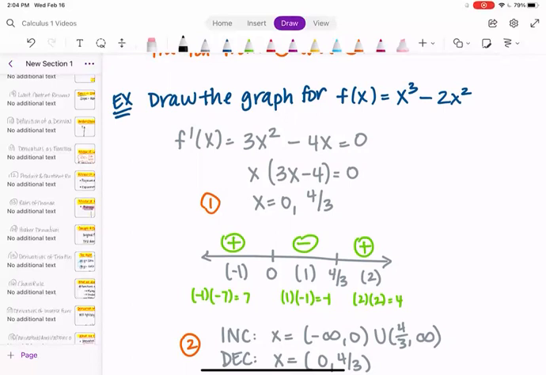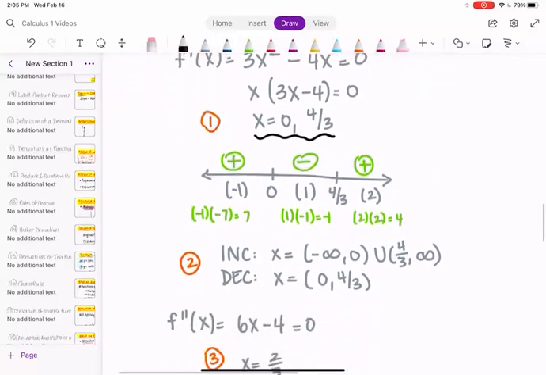So remember, the first step is to set the first derivative equal to 0 and solve for x. So that's what we do here. We get x equals 0 and x equals 4/3. And remember the second step is to then use the process to find where the function is increasing and decreasing. So then we have the number line and then we interpret the result of that. So the actual x values I solved for were 0 and 4/3.